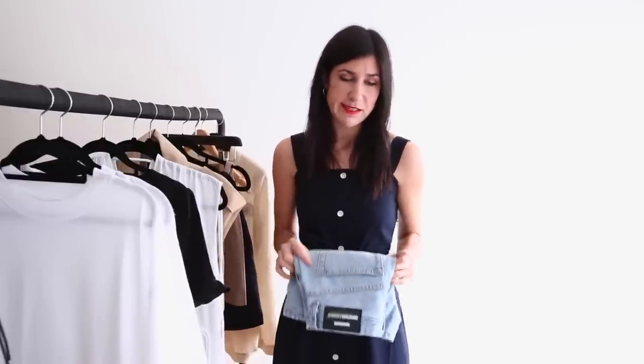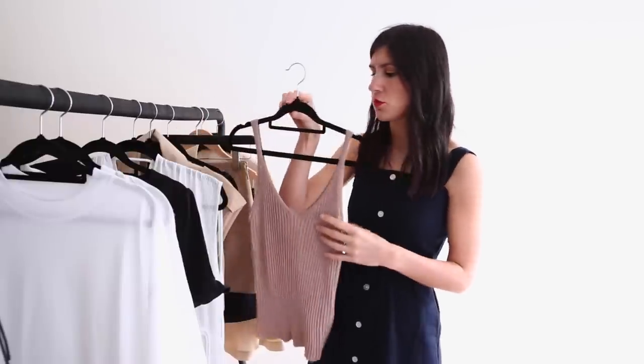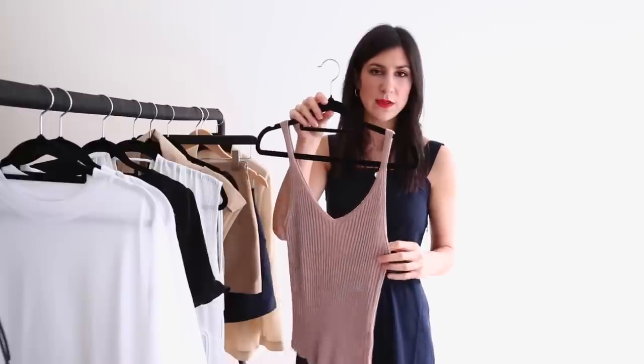I always like making sure that my legs aren't too restricted when I'm wearing something like this, and I find that that's a really comfortable way to wear denim shorts for the summer or when you're going on a vacation to somewhere really hot. If your destination is super hot, then I feel like a sleeveless tank is an absolute must. Something that allows you to bare your shoulders and again, it's just really easy and breezy.